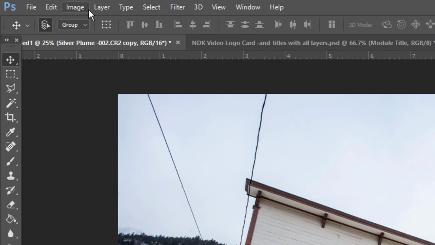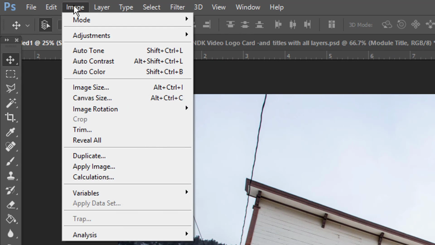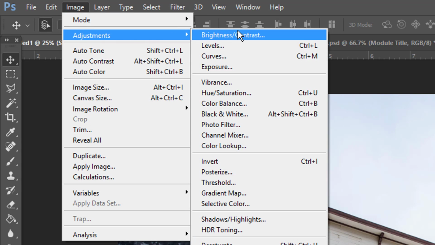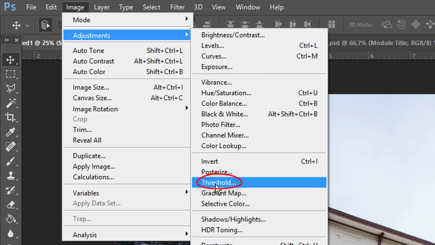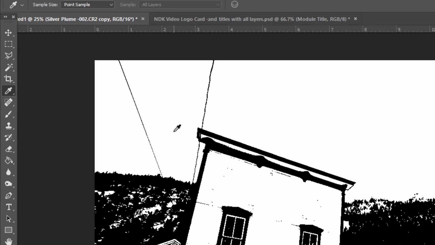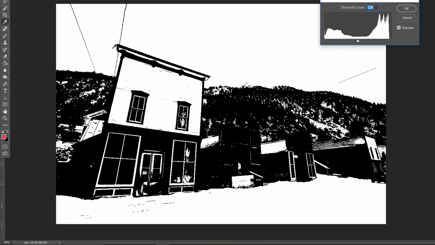So we'll go here to Image, Adjustments, and now we're going to come down here to a function that we haven't used before called Threshold. And what Threshold does is converts it simply to a 1-bit image, black and white.